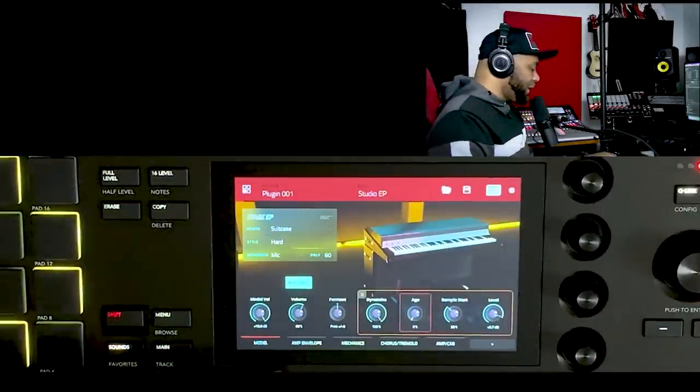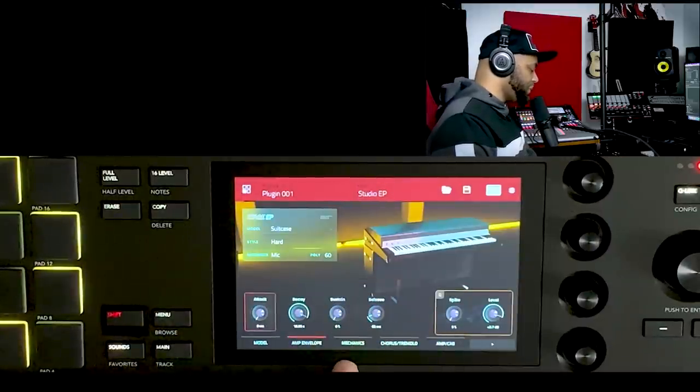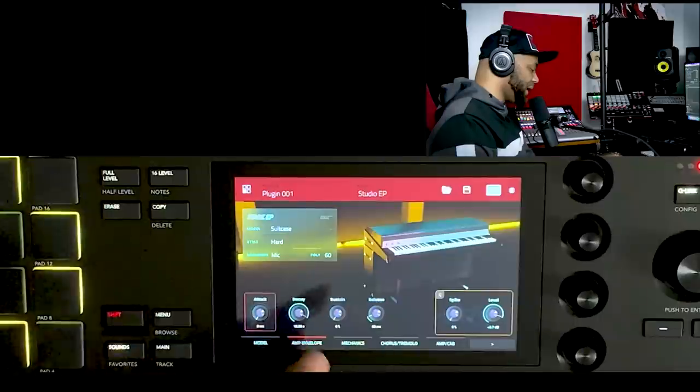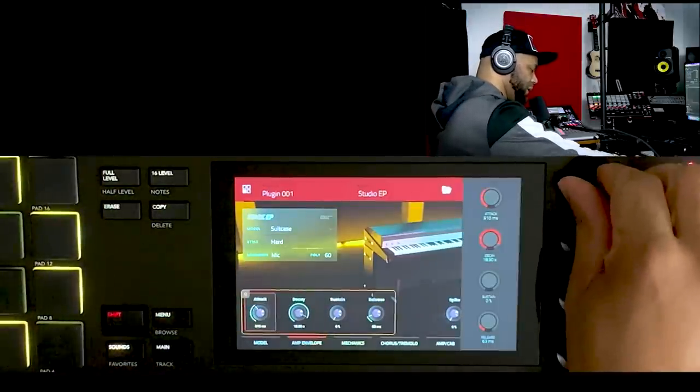And right on the bottom here we have various different parameters that we can go through. So this is my amp envelope. So you get your attack, your decay, your sustain, and release right here. Now we can turn the attack up here and see.